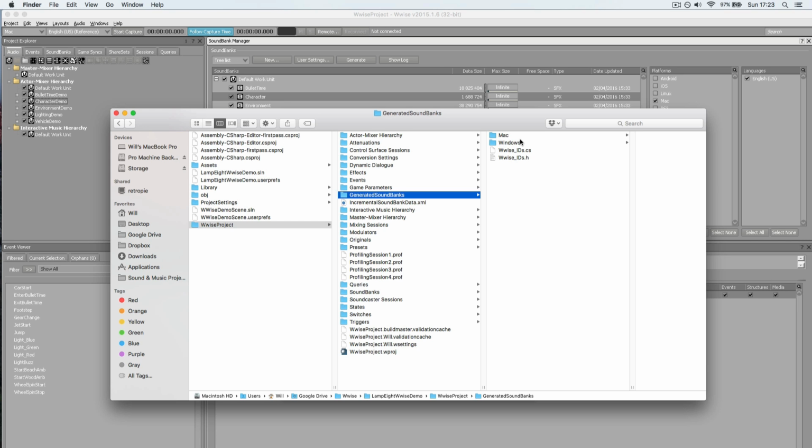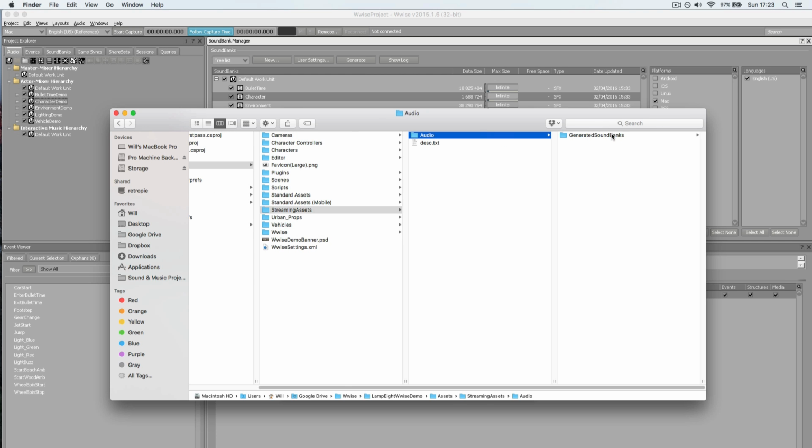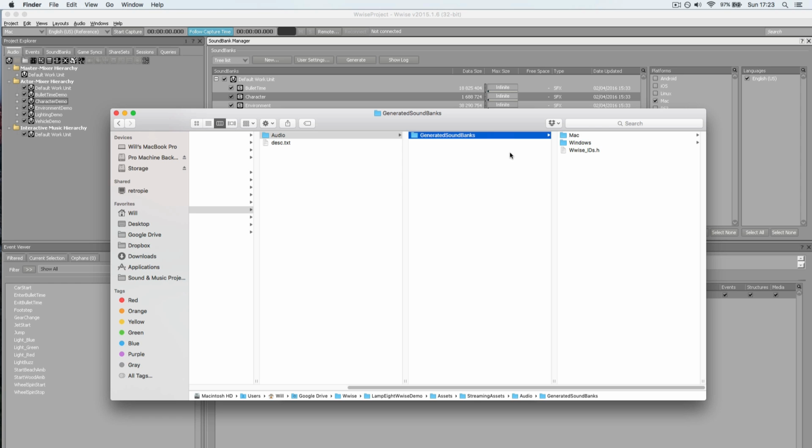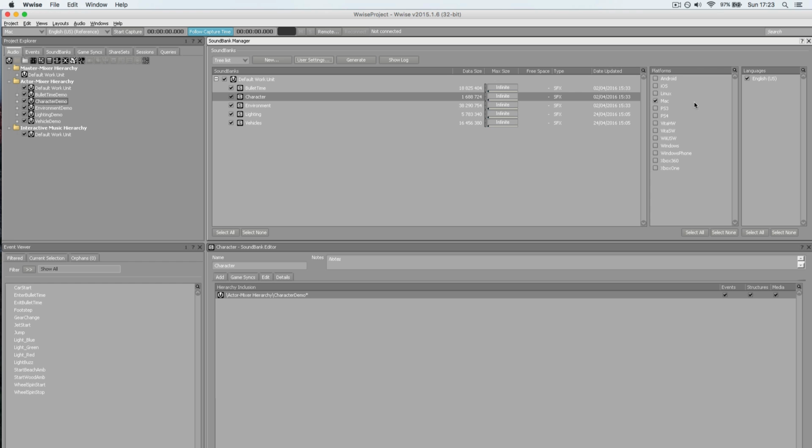However, I found when I've compiled the executable build that Unity was actually reading it from a different folder. It was reading it from Assets, StreamingAssets, Audio, and here, GeneratedSoundBanks. And again, the format is exactly the same, it's just a different folder. I never managed to find a way to get them to read from the same one. I don't think it matters too much. You just have to remember that when you build a SoundBank, you build it in both locations, one for when you're testing out in the Unity testing environment, and one for when you actually go ahead and build it. So all you need to do is make sure that you've got the correct platforms and languages ticked.